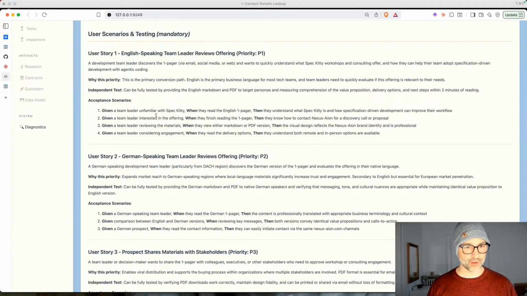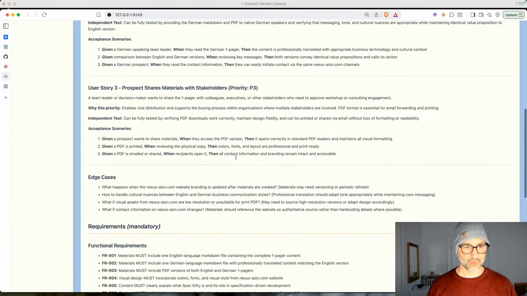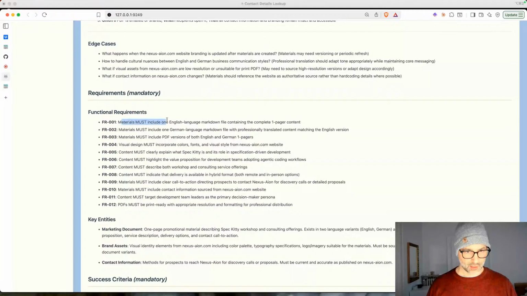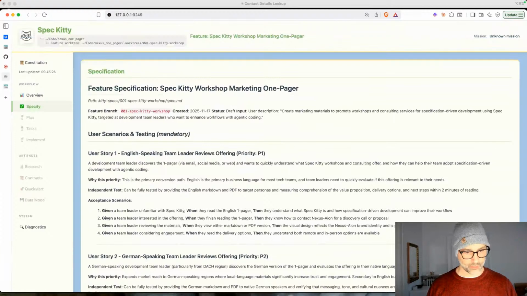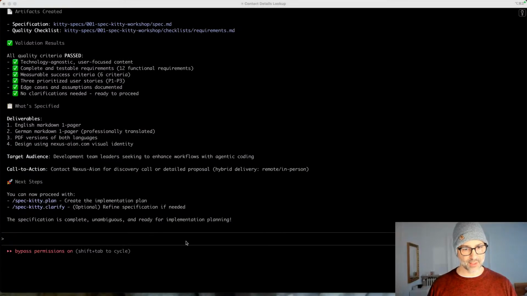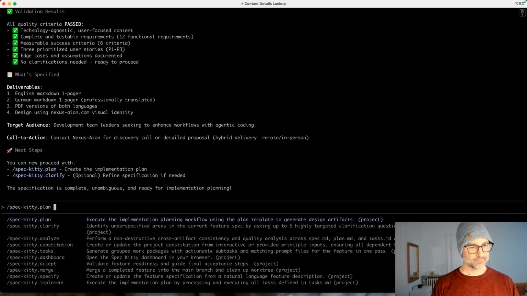When they read the paper, they're interested in the offering, they review the materials. Yeah, this is all looking really good. My quick scan of this tells me what I already knew intuitively from experience, and that is that Claude got that perfect. So we're going to do the plan phase.